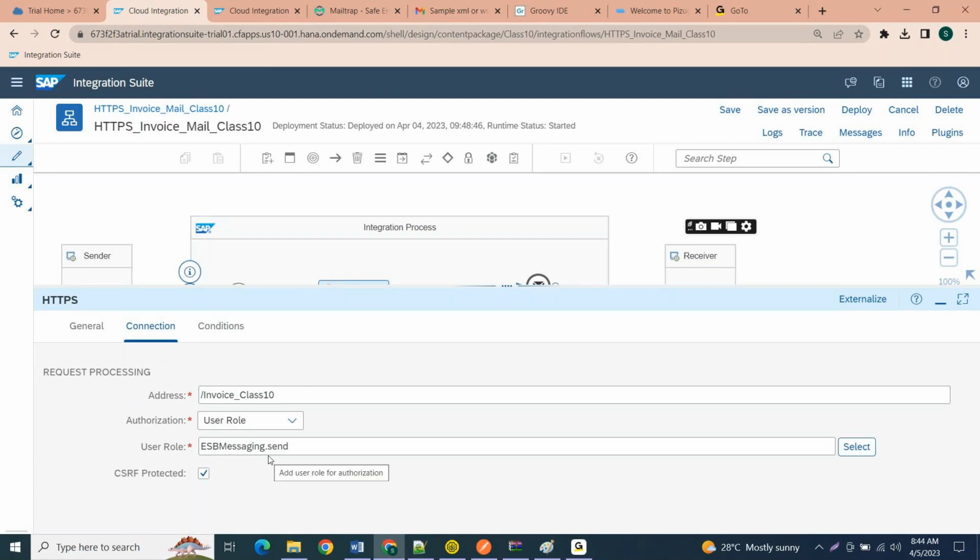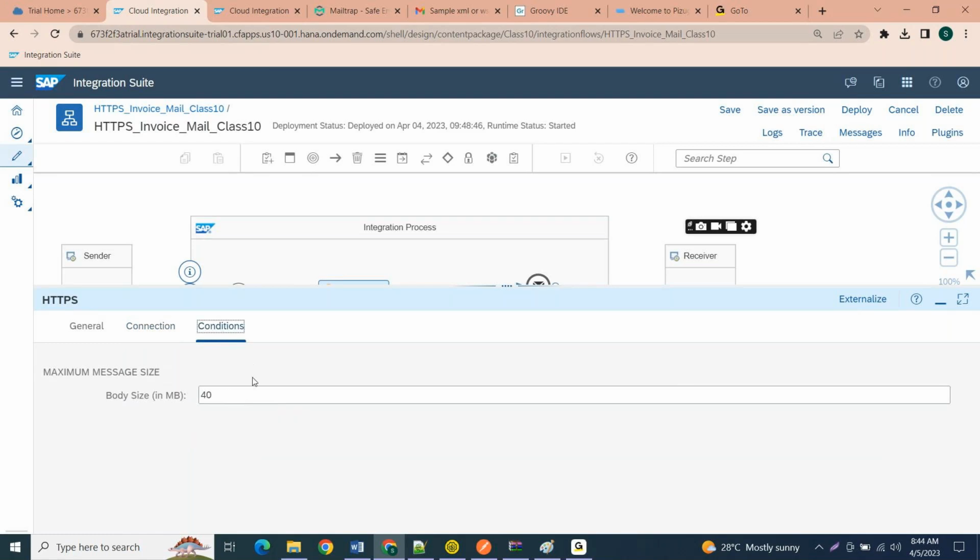For our understanding, I'm disabling the CSRF protection for now, and we'll discuss it later. In the condition tab we don't need to maintain any condition.